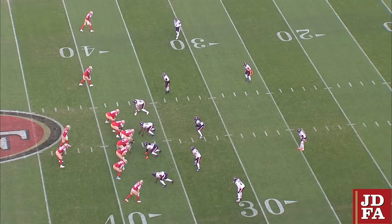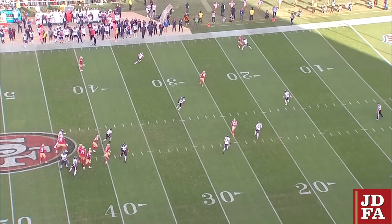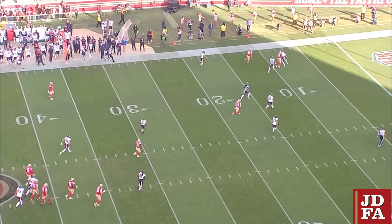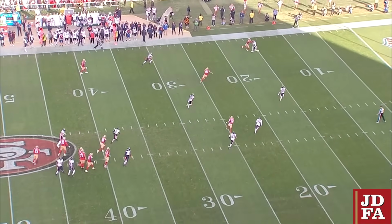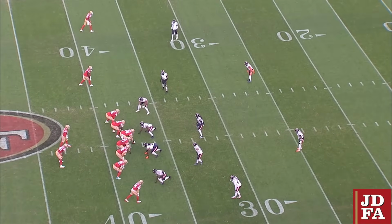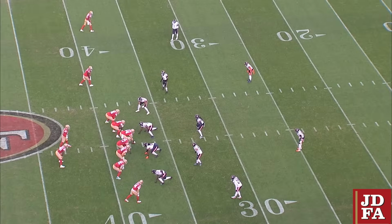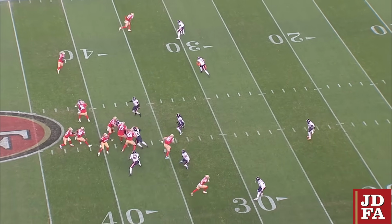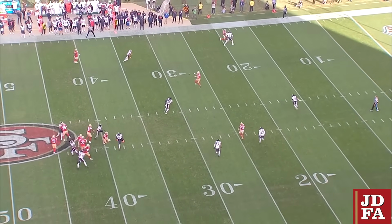We then get an explosive to George Kittle. We're going play action again, and we're going to have Kittle on a low crossing route with Jennings on a go route and Debo in the flat. The run action causes the undercoverage to bite, and now I think the corner was on a blitz with a peel rush, so it's a fire zone behind it, but Kittle is just wide open for a big gain.